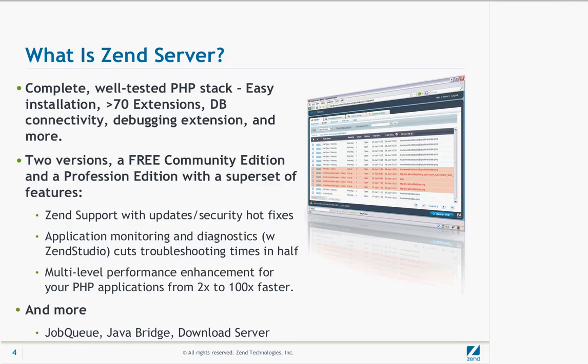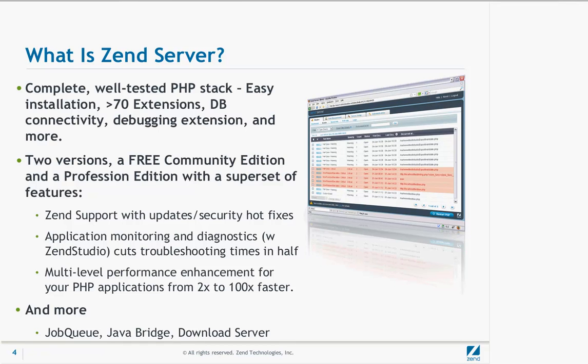The full version is what I am demoing, as well as what we've done the benchmarks with. That's fully supported by the Zen tech support staff. It also offers a superset of capabilities from the Community Edition, and I'll be using a lot of the additional capabilities that are not available in Community Edition today to supercharge Drupal. So we'll talk about that in detail. The full Professional Edition was used, again, in these benchmarks today.